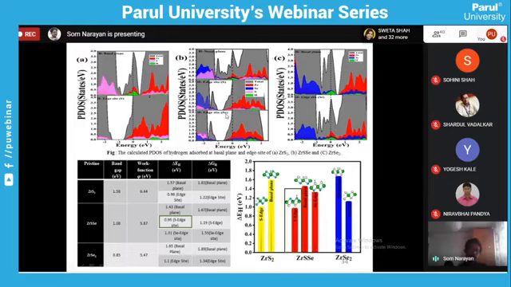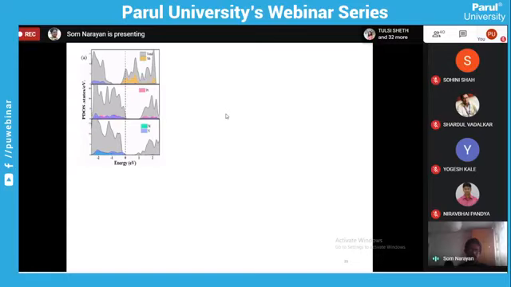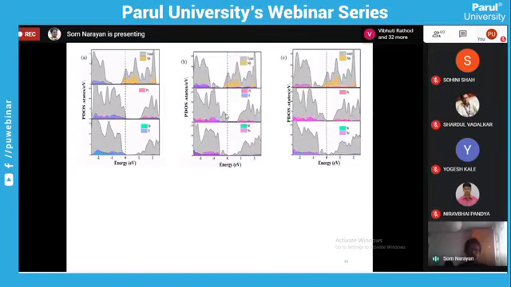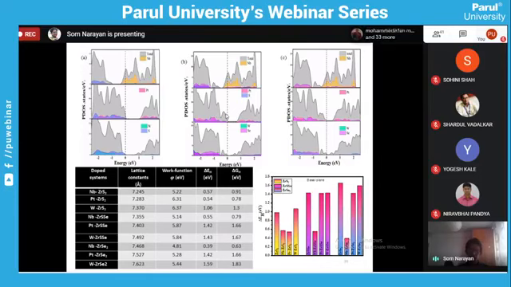So we go for different dopants: platinum, tungsten, niobium and so on. We found a similar result, but in this case, as we know, the band gap of ZrSe2 is 0.84. After doping, it shows a metallic nature, and we found that Nb doped ZrSe2 is a better catalyst for the hydrogen evolution reaction.